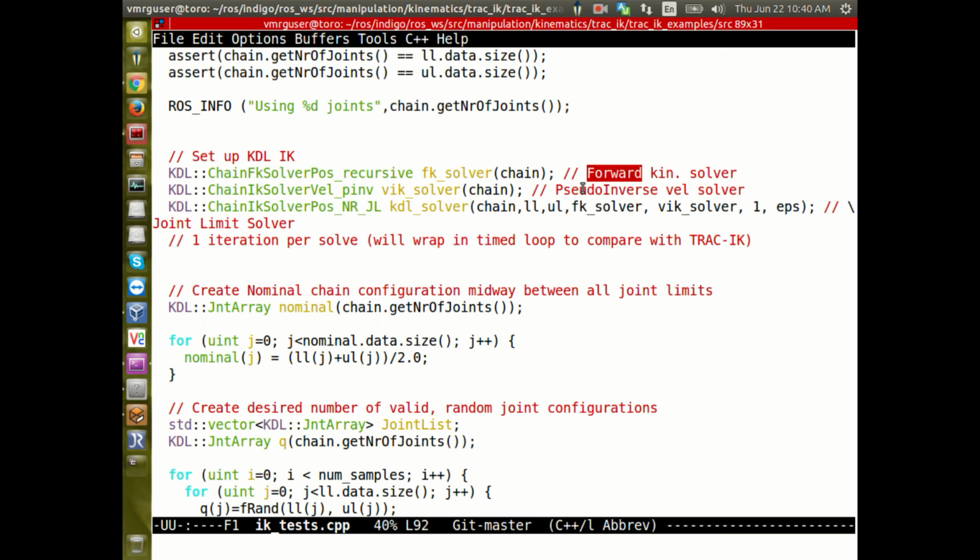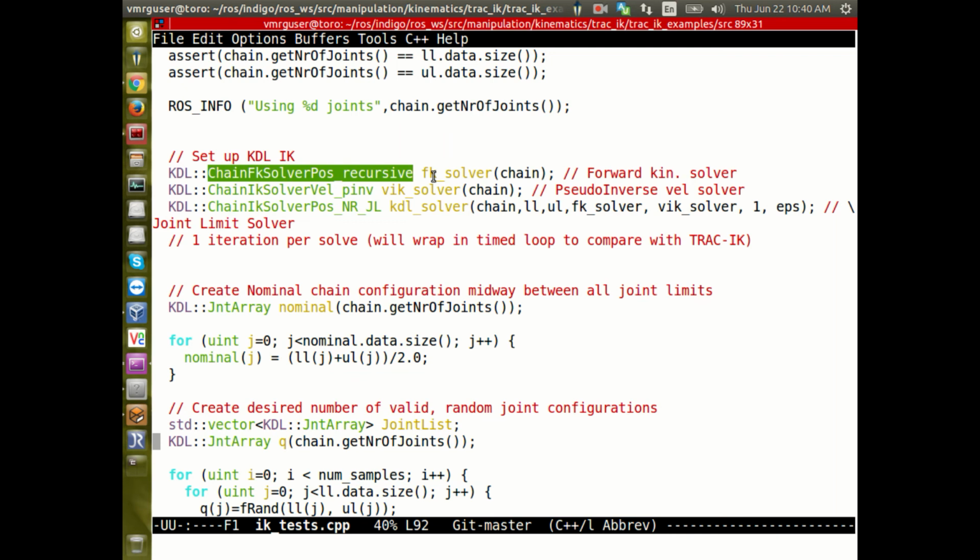Okay, now we're going to get a forward kinematic solver. Here you're using a pseudo inverse for velocity, and let me remember. So how do we create the forward kinematic solver? You're going to use KDL, and you say chain forward kinematic solver precision recursive. Now this is a little bit deeper. You need to understand the KDL API, which you don't.